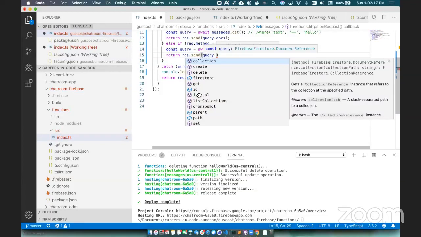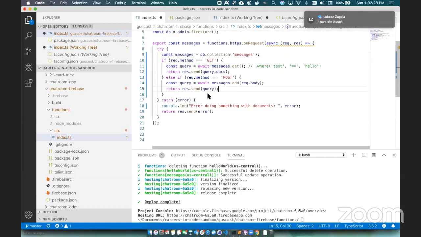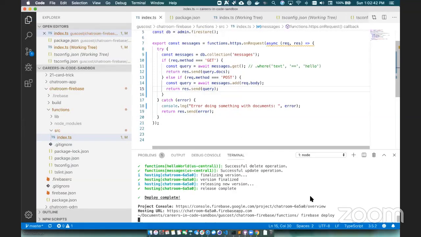Query is a document reference, and it has, let's see what happens here. Deploy.